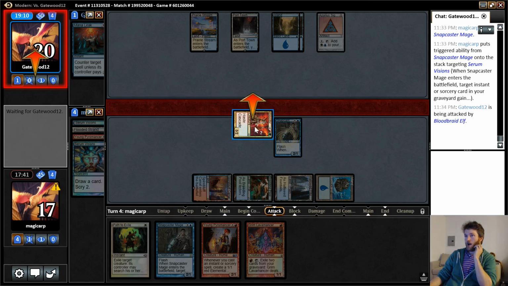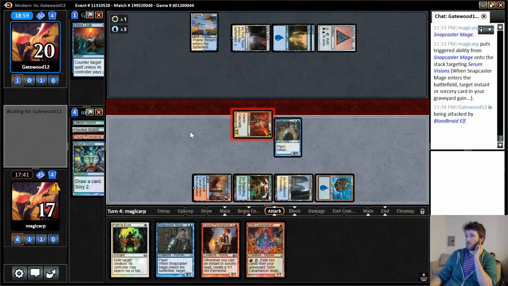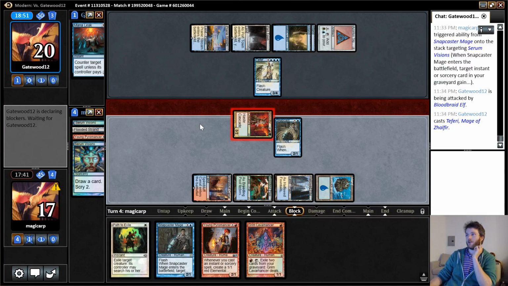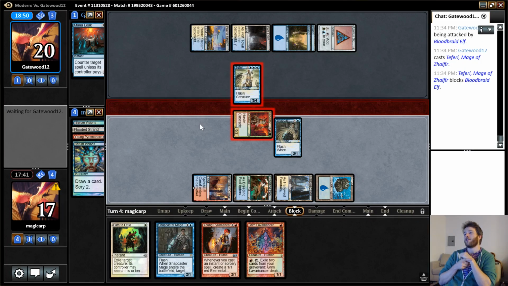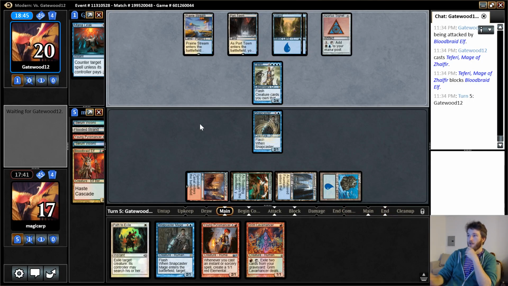It feels so awful to remove Bloodbraid, even if we get like a medium hit like Snapcaster. It looks like that might be what they're doing here. Settle the Wreckage? No. Teferi blowout. I was not expecting Teferi. Oh, is this that Teferi lock deck? We're pretty cold to that.